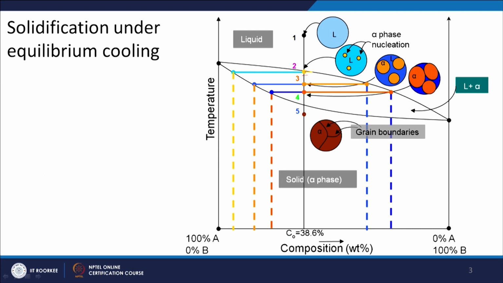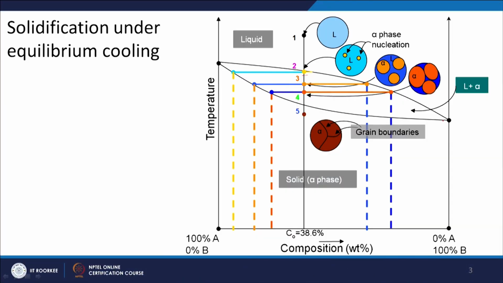If I want to know the composition of the solid phase here, wherever the tie line cuts the solidus line will give the composition of the solid phase, which is given here. This is the composition at stage 2, which I am showing in brackets. So, this is the composition of solid at point 2. Similarly, you can see that it cuts the liquidus line at some point here, so I can again plot a line from there, and that will be the composition of liquid at point 2.